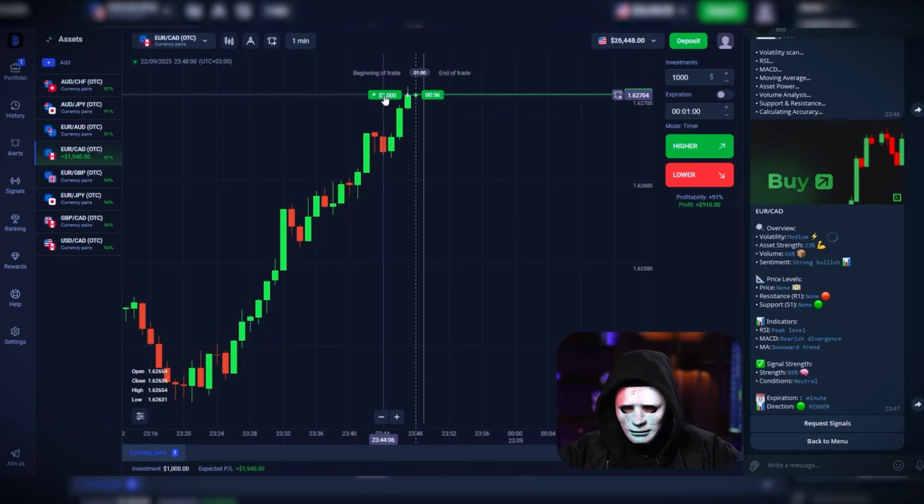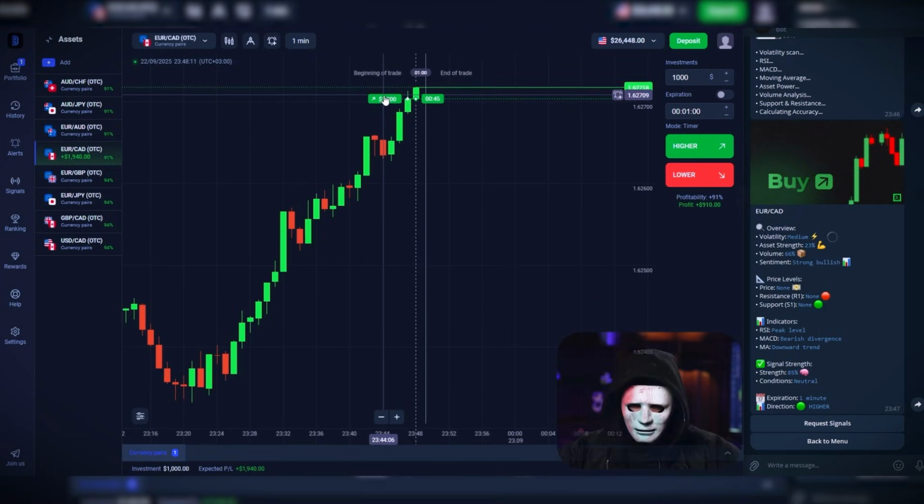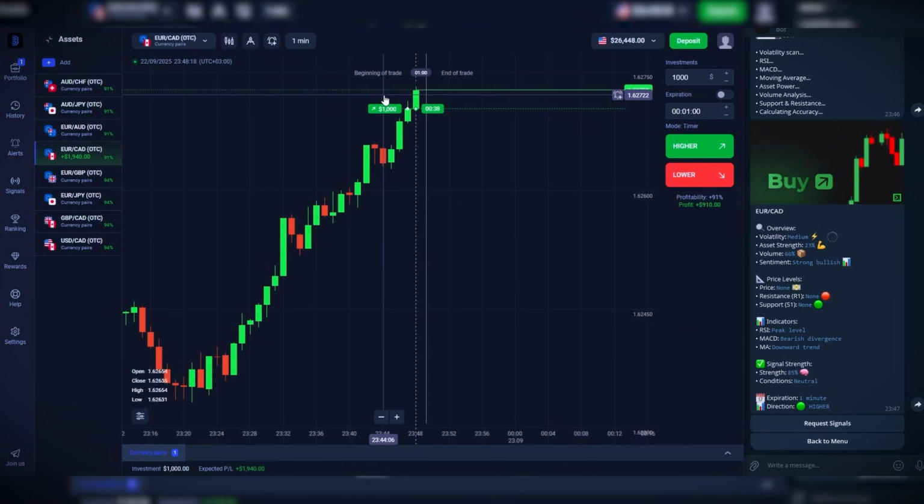Here, honestly, I would go short right now, because we see a very strong upward trend. We can see a very strong upward trend together. I would think that a small correction is about to happen, but the bot tells us otherwise: to go long, so that's what we do. And right now, everything on the chart is going up, which is great.